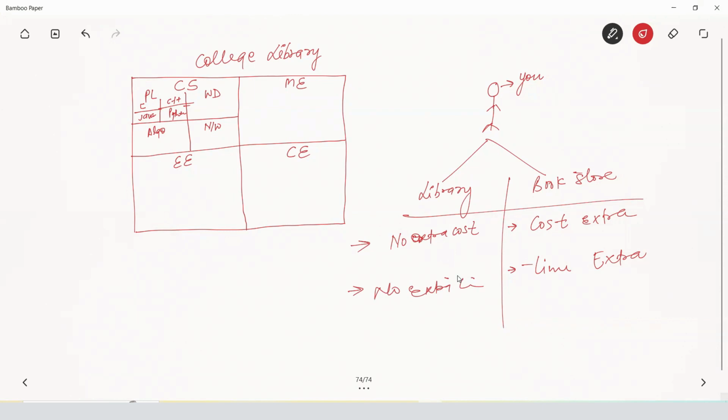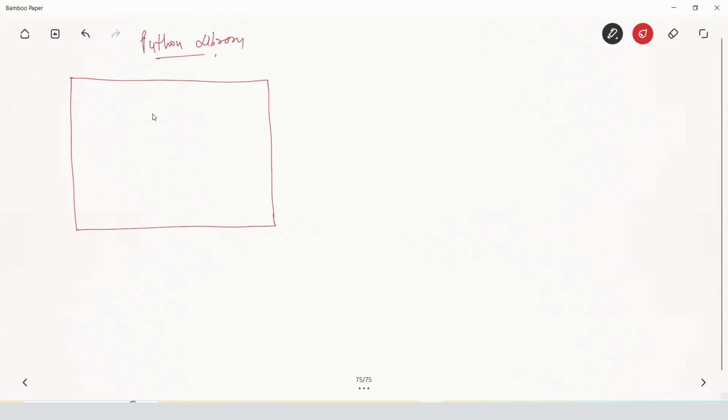Now, in the same way, our Python library also works. Let me tell you. Suppose this is my Python library. Again, we have multiple sections, just like our college library.